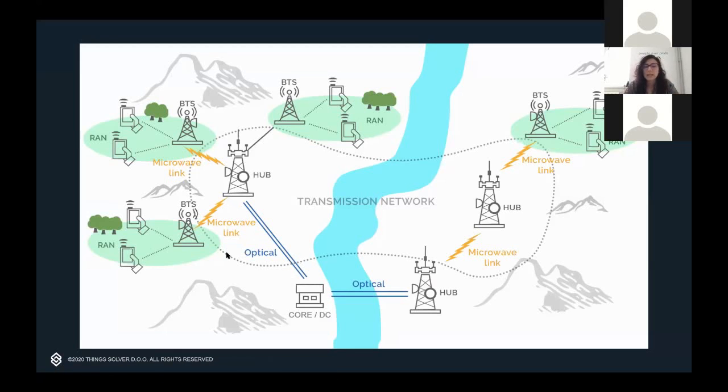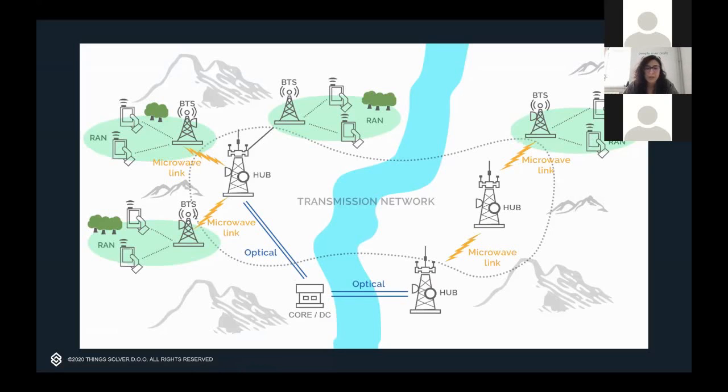Every request that you have goes through the network core, because this is the brain of the network, and here all the requests are handled. So if you are this user here and you want to make a call, for example, you get connected to this base station and your request goes to the network core, where it is handled: do you have enough money? Is this call roaming or not? Which service do you want to access? Is it message or voice? And then it gets transmitted to the other end user that you want to call, or to the service that you want to get.